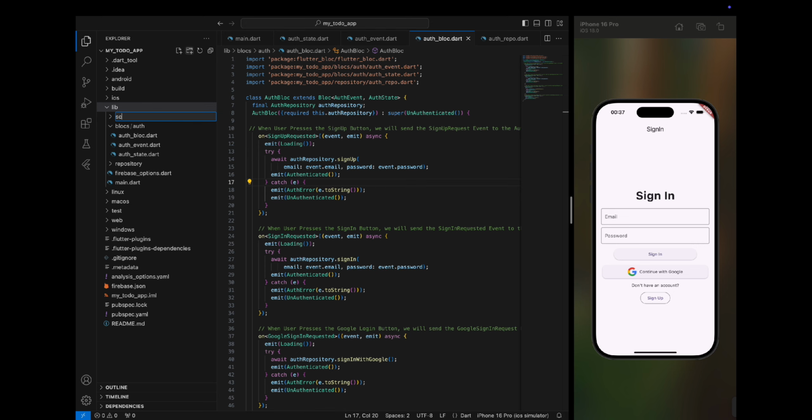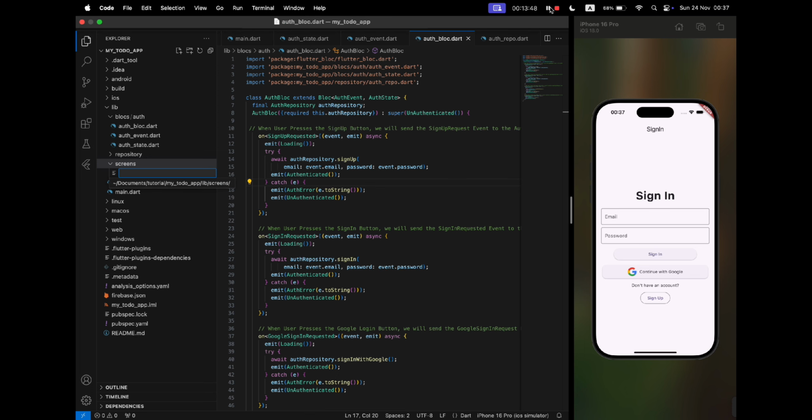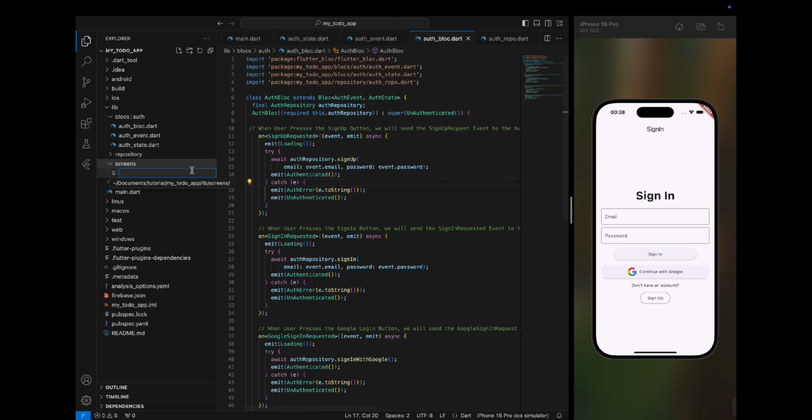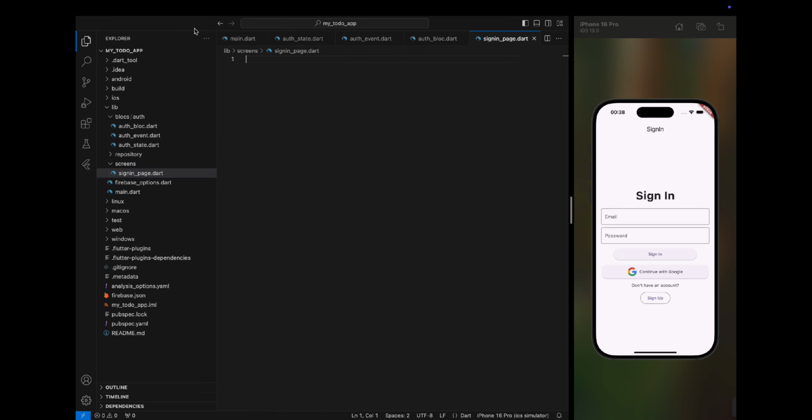Okay, I'm going to name it screens and then create a new file named sign in underscore page dot dart for login page, and then a new sign up underscore page dot dart for sign up page.